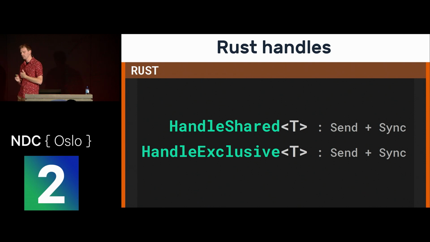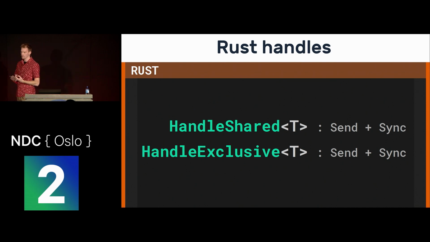We need to guarantee that whatever C# does, because it will try and access values concurrently, that it's safe for that to be done. Similarly, finalization is an interesting case, because even if we manually dispose a value and it doesn't reach finalization, sometimes we might forget and it will, and .NET will run that finalization code on another thread. So it will move out of our unmanaged resource from a different thread than the one that allocated it. And so to do that, we need Send. So our handles need Send and Sync.